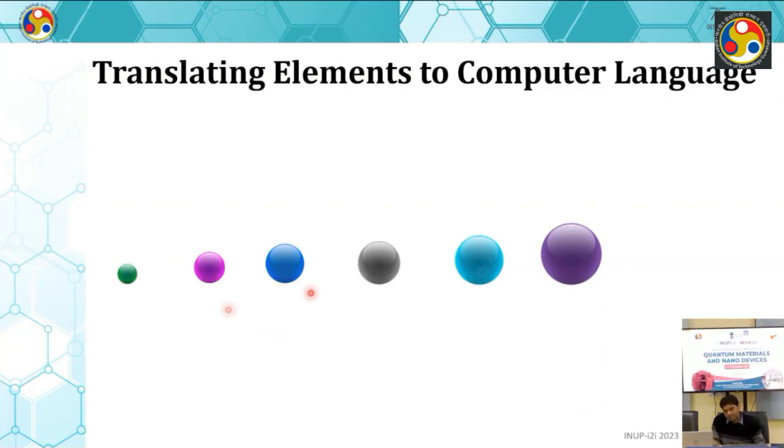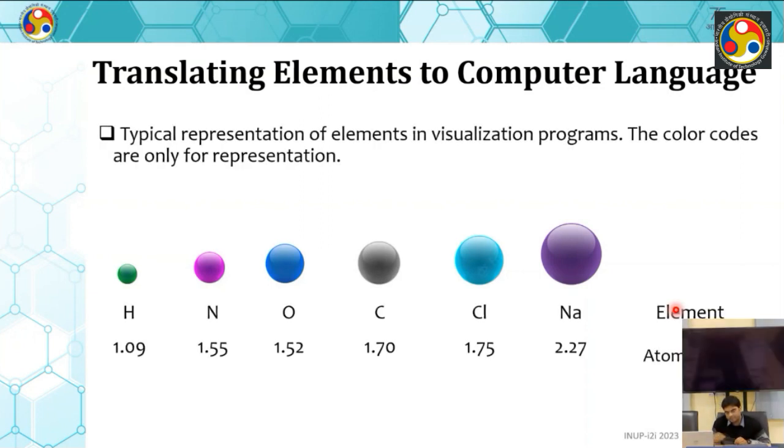Say, for instance, if you look at the screen, you can see several spheres of different colors. The only way to distinguish them is first the color, and second, in a broader or quick sense, their size. But these are very theoretical concepts. If I assign quantitative values to them, for example the atomic radii, it becomes more meaningful scientifically, because then we can assign these spheres to different elements.